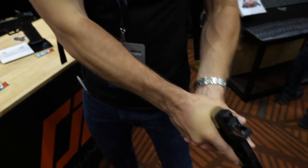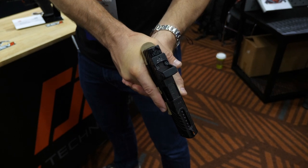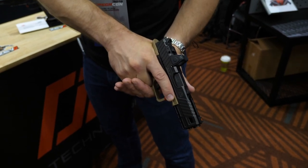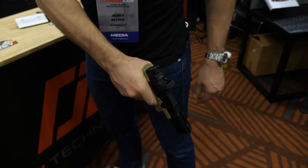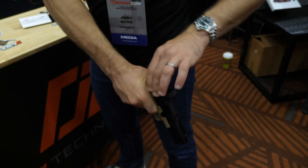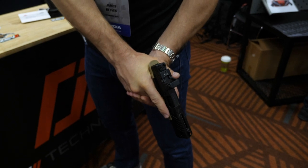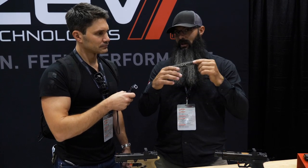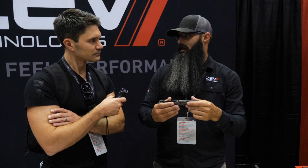60 plus 500 bones for this — this drops into the kit. Then what else do I need? You got to buy a trigger kit. Flat face or curve face will work in this — all of our ZEV triggers do work in this. This is Gen 3 compatible. Then slide. On the slide, you're going to need a barrel, a guide rod and spring. And if you get a full trigger kit, it will have the striker and the springs for the inside.